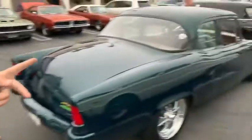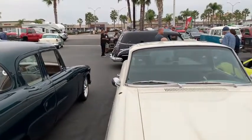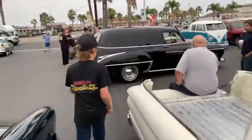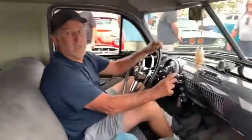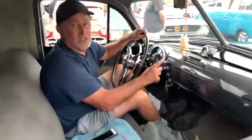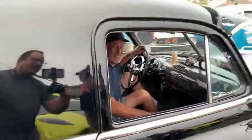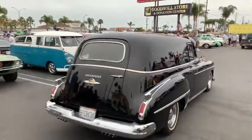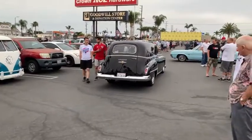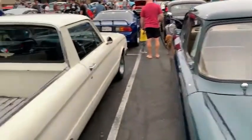That's an Oldsmobile, just like yours, but a Suburban. Oh, wow. I don't think I've ever seen one of those. Have you? Me neither. Let's go look at this. Hold on, that's interesting. What year is your Oldsmobile? That's a 50. Because you have a 49 too, don't you? Oh, it's a 50 also. You have a green one too, don't you? Okay. Interesting. I don't think I've ever seen a wagon. A wagon? I know, Suburbans are only SUVs. I don't know what I'm saying. Who knows what you're saying?